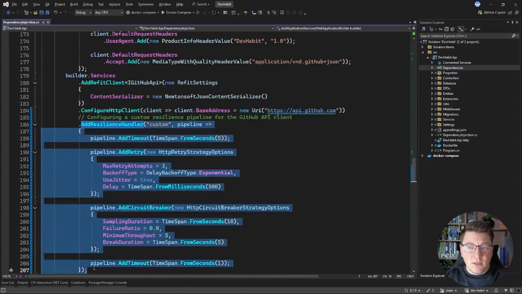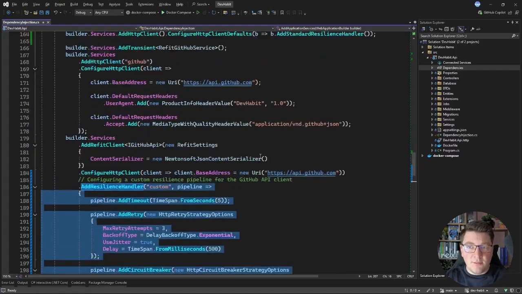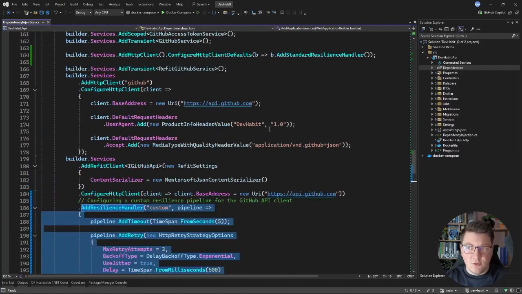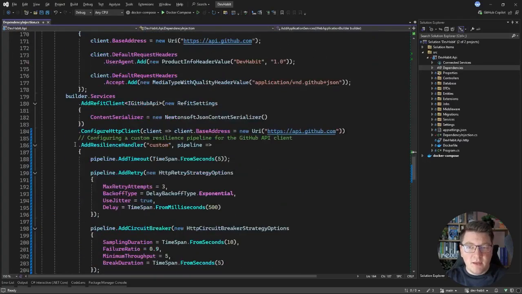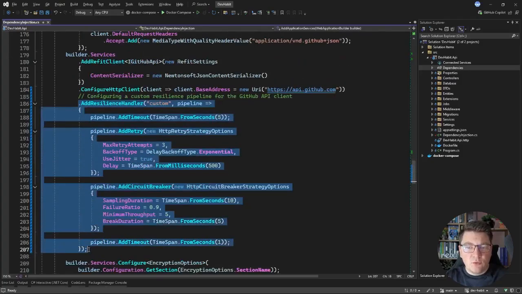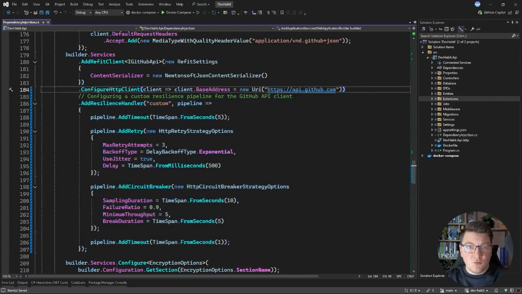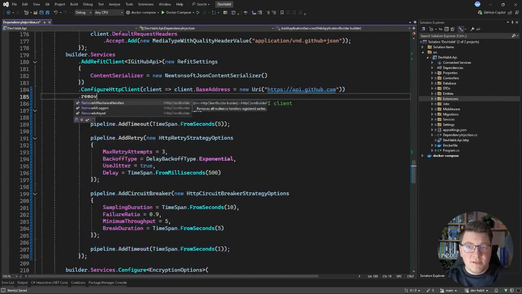Now, a big problem that you will run into with the current API surface, and this might change in the future, is that this resilience handler can't be overridden. So if you configure a global resilience pipeline, the custom one that you add to your individual clients will not work. So what you can do is call an extension method that was added in the most recent version of this library, and the API surface is remove all resilience handlers.